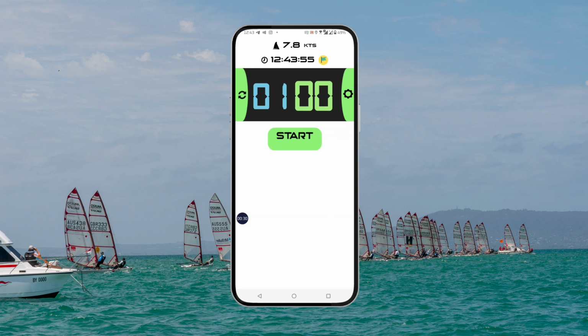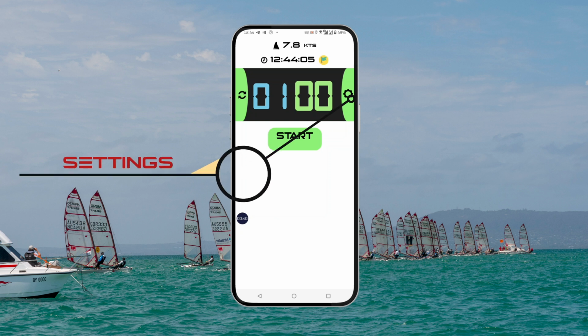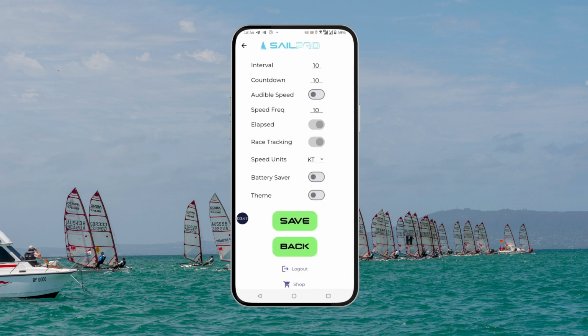Okay, so to get started, once you've opened up SailPro, you'll come into the home screen, and I'll go through that in a second. But before I do that, it's best that we jump straight into the settings screen, which you can access here on the right hand side of the big green 2 zeros, and the little cogwheel there, and we're basically in our settings. So what I'll do is I'll run through the settings first, because it's important that you get this set up so that SailPro acts the way that you want it to, given your type of sailing or the conditions that you're sailing in.